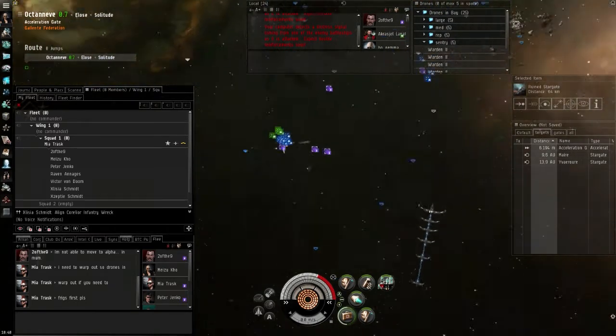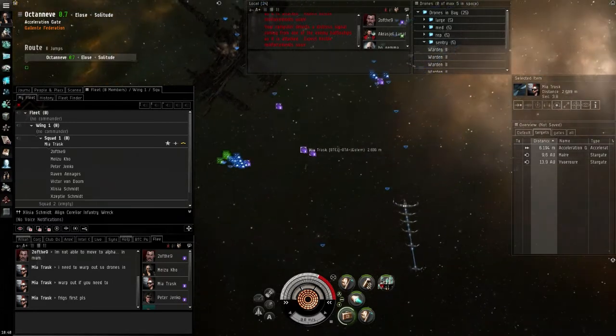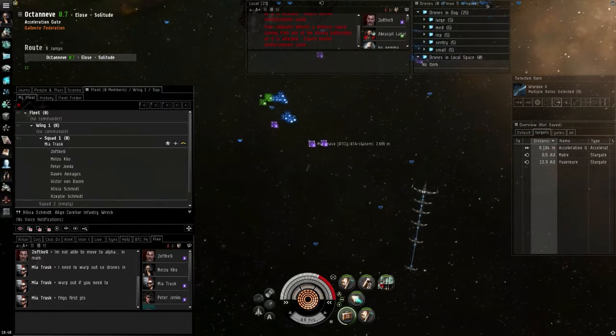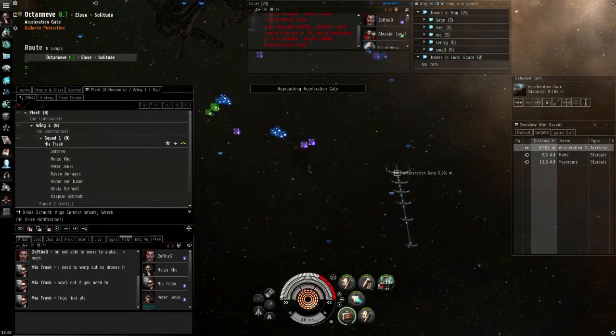And there you can see that the Golem still fired these missiles, and that was a wasted shot because of some of the damage. I guess I can approach the gate a little.